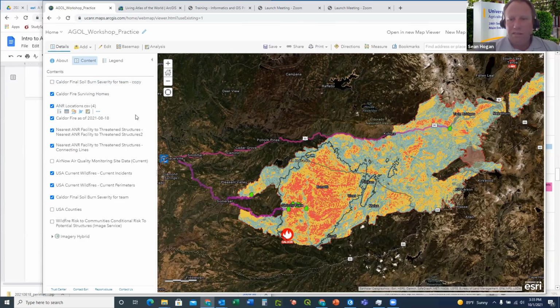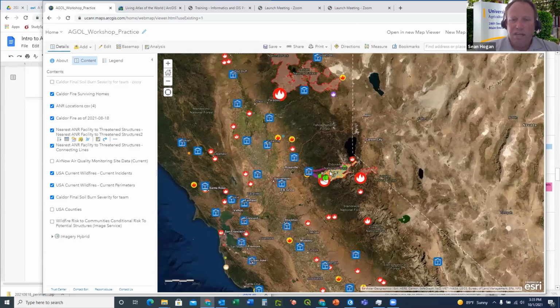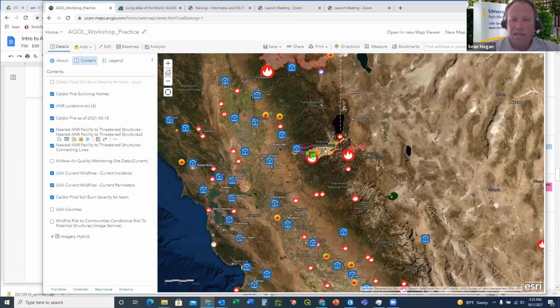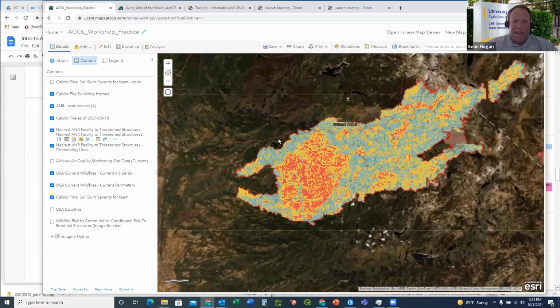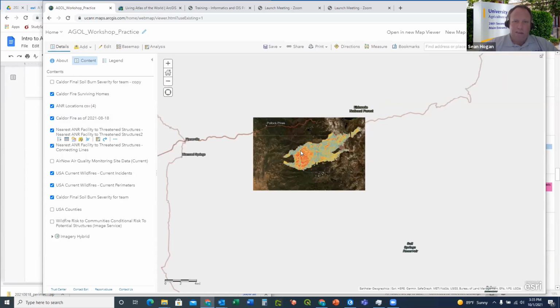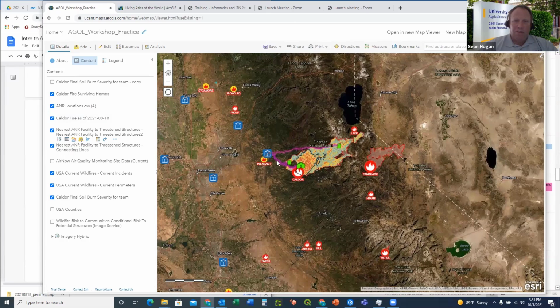So I want to go on to something else that's important. And that is, as I mentioned earlier, when you scale out, you get all this other stuff that doesn't really make sense to have on there. Like if you scroll out far enough, you might not want to have these linear features. So you scroll out to where it no longer becomes relevant. So anything beyond, say, this zoom level, those road features do not matter anymore.